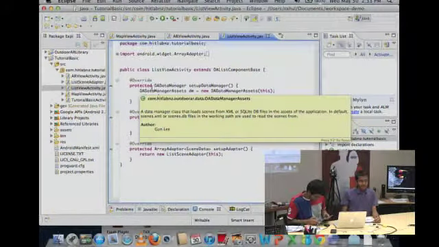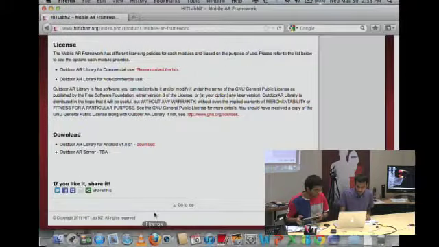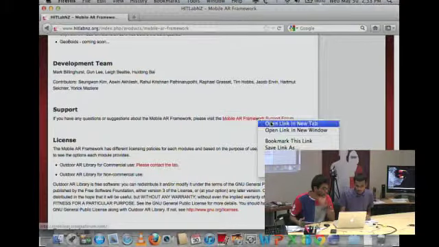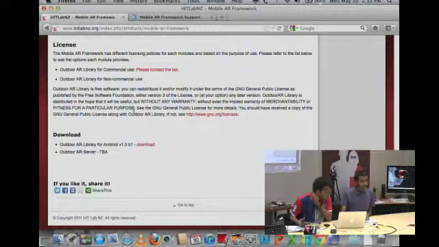In case you have any doubt regarding how to set up the environment, there could be small errors that come up. You could always come and talk with us, or there is a new forum that is created, so we could discuss it there as well. Mobile AR Framework Support Forum. And the tutorials for this library will be put up online pretty soon, maybe by this weekend. So that should be ready by this weekend, yeah.